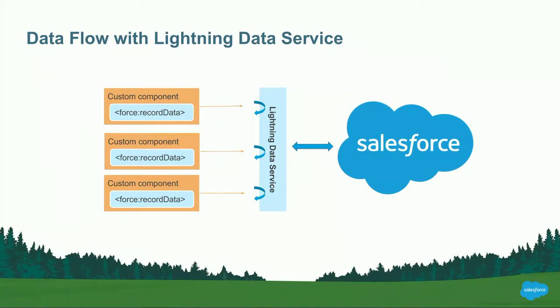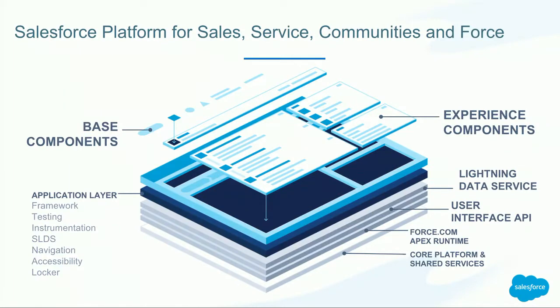And this is not only for your custom components, but our components too. So if any update happens on your component, we make sure our component is updated. All the base components and all the experience components you get out of the box are already on Lightning. So this is how the architecture looks now. The base components are the components you have, like buttons, input, and output fields. And on top of that, we ship experience components. These experience components are like the detail panel, highlights, related list, and the components you write. All these show up on the record home page, the custom components, and you can put them around the page based on the Lightning App Builder.